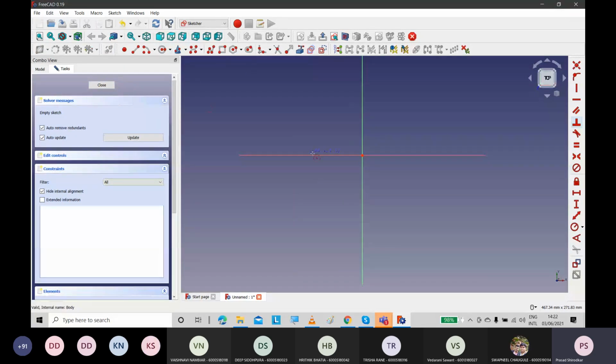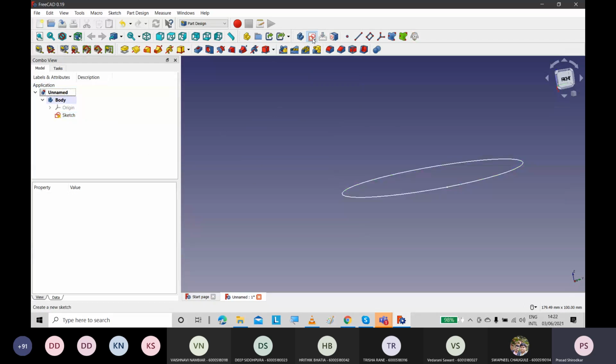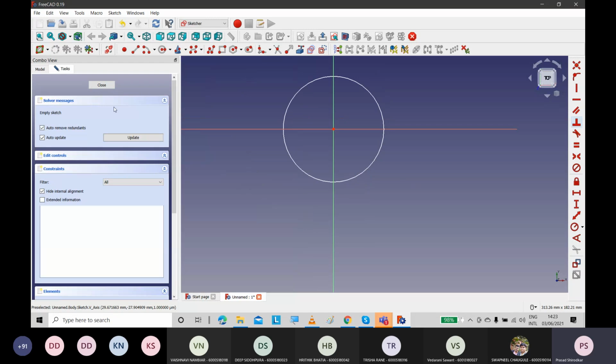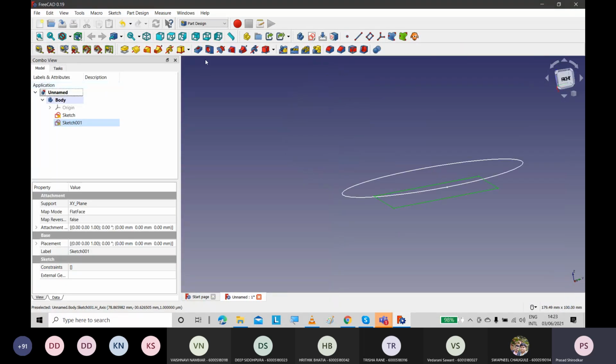Again we'll draw a circle and close. Then again go to sketch, again select the XY plane, the same plane. Now what we are going to do is loft with parallel sections, when the sections are parallel. Click close.